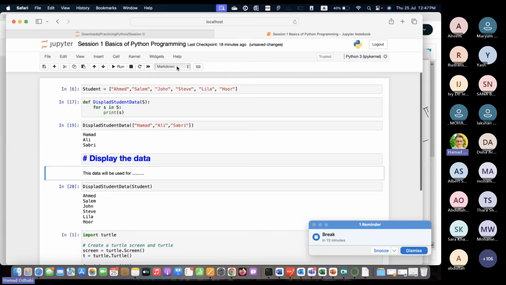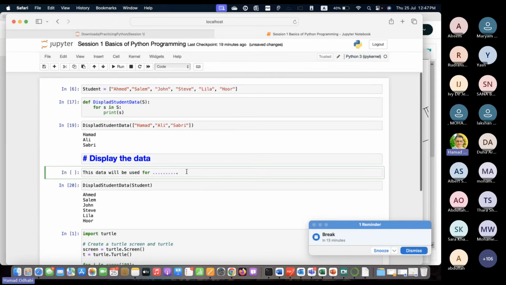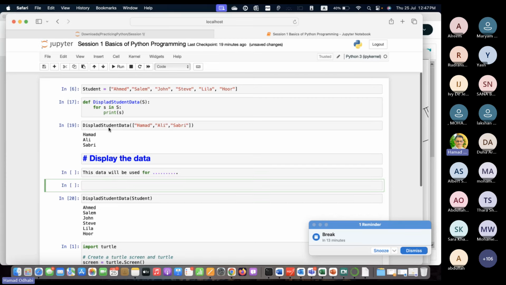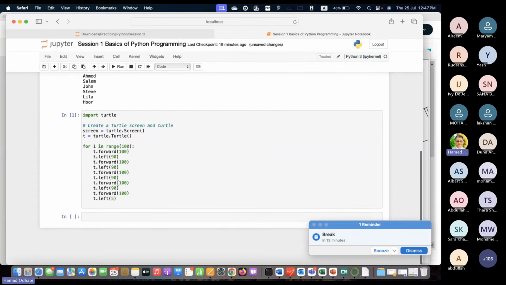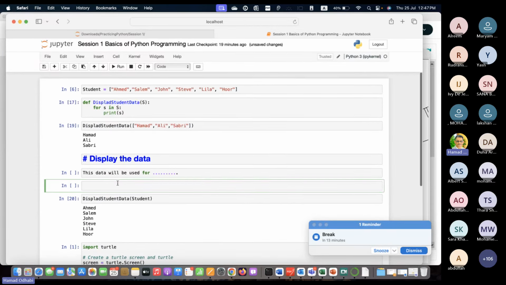When you deal with it, if you want it to be a code, then you need to select code. If it's not a code, it will not be executed as code. It will be just text, or anything that comes on the screen. But if you want to add code, you display a code. So here, for example, I want to add a new one, and now this one is selected as a code. So if I do anything here, it will be treated like code.